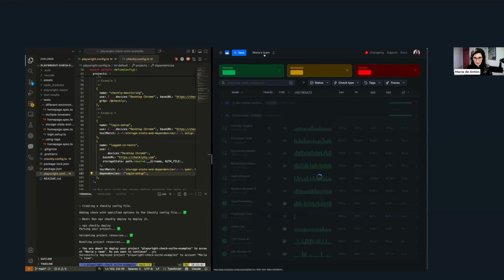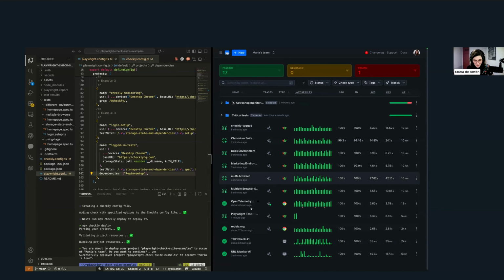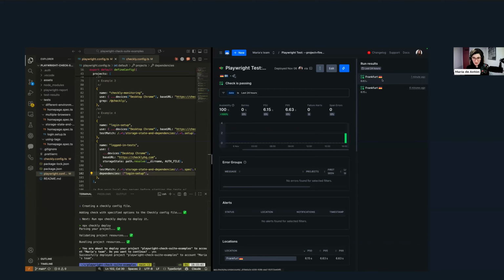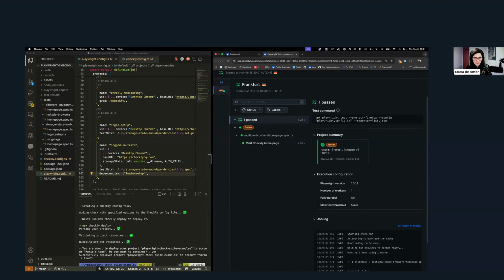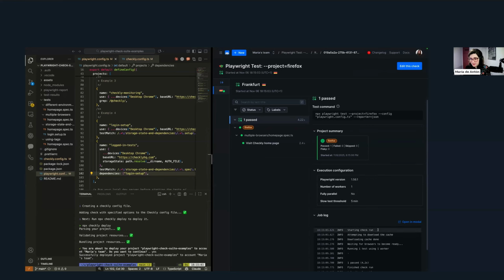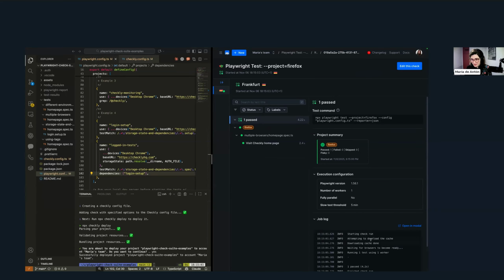Let's go back to the Playwright test that we created together, which is now a check running the Firefox one. You will see, not on this one, my apologies, on the first one, that when we start the check run, we're attempting to download the cache, and then the cache is done. What is it talking about?